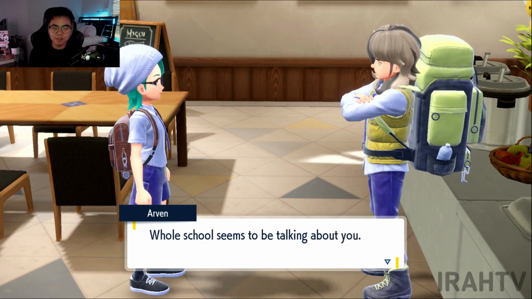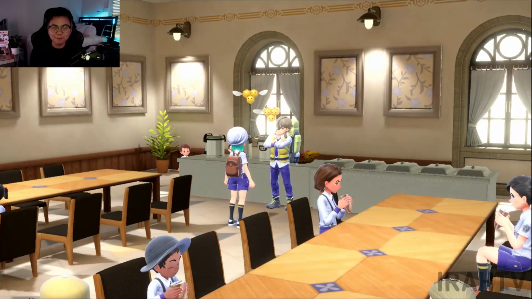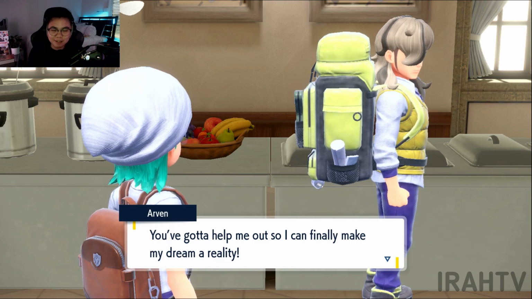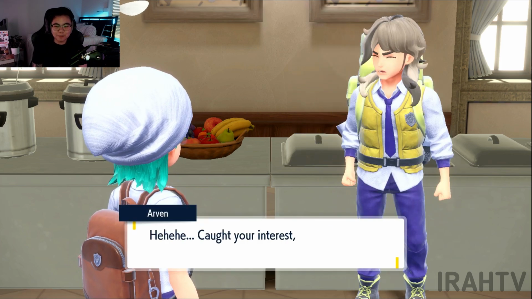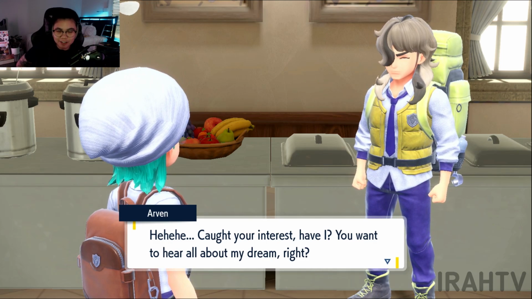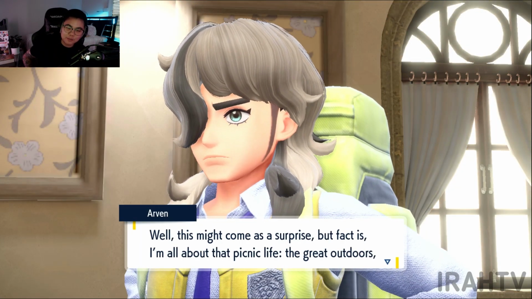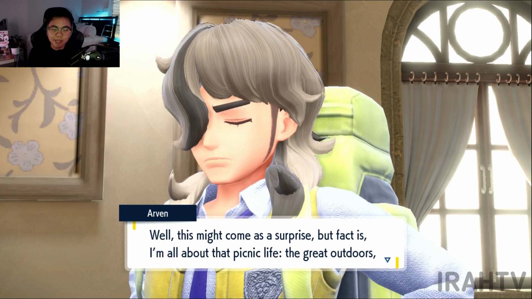Whole school seems to be talking about you. The new kid who showed up with the president of the student council. Yeah, she's mine. What can I say? I pulled a baddie. You've got to help me out so I can finally make my dream a reality. What's the dream, buddy? Hehehe, caught your interest, have I? You want to hear all about my dream, right? Okay. Well, this might come as a surprise, but fact is, I'm all about that picnic life.